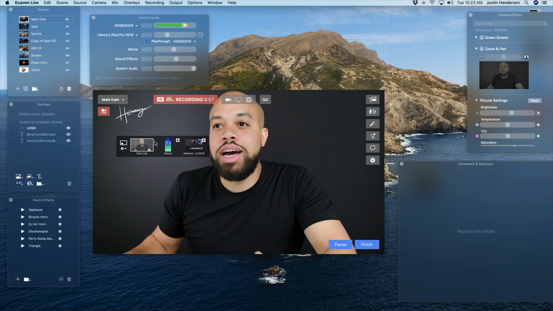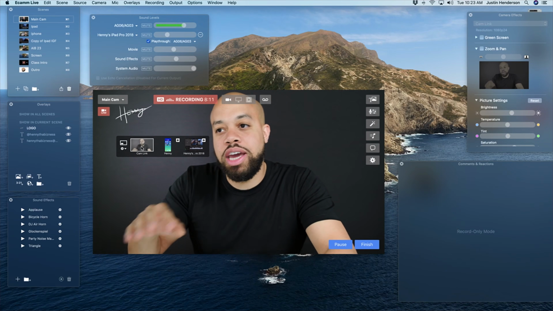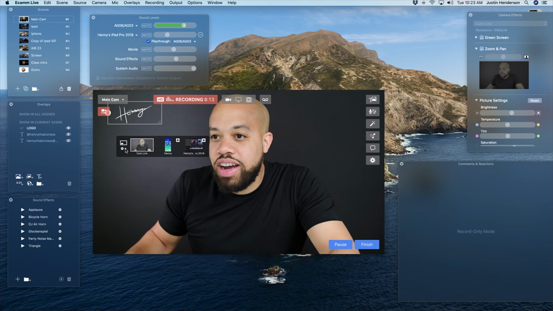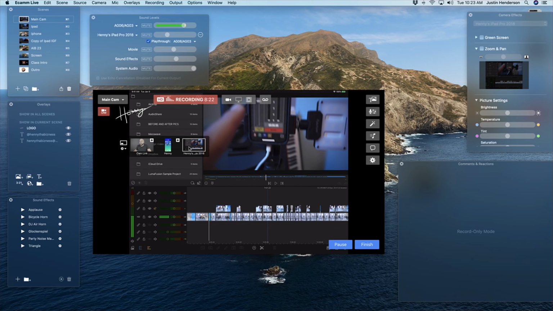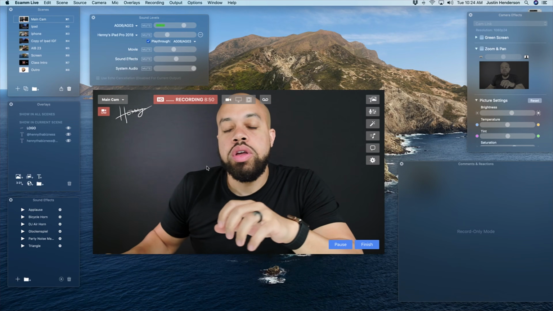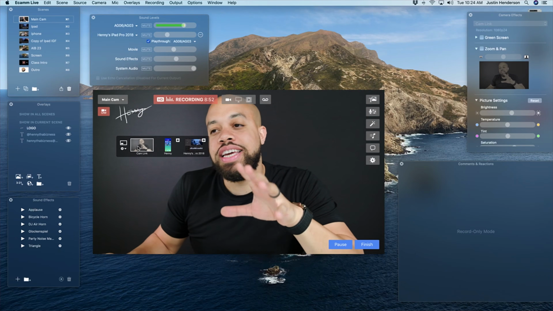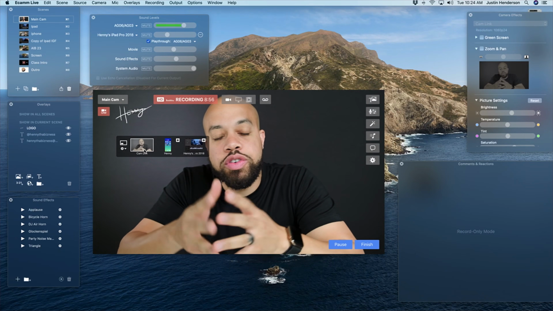When you set it up, it's going to show you all the different sources that you have. Right now I have my Cam Link right here. I have my iPhone, which I literally just plugged in directly into my Mac Mini, as well as my iPad here, where I can scrub and show you all these things. These are all of my sources. When I go to Cam Link, you're going to see that this is the look that I'm getting for using a camera like this Fuji X-T3.